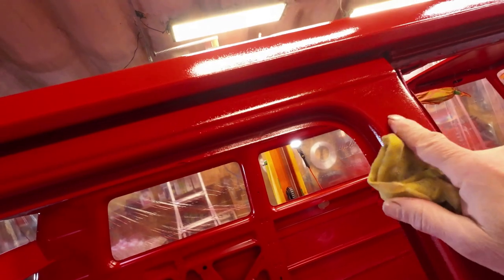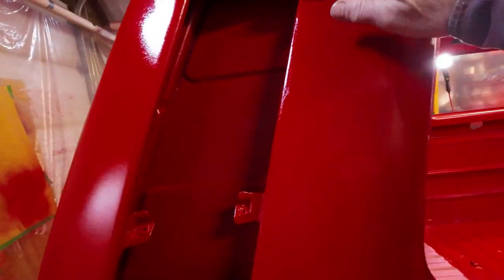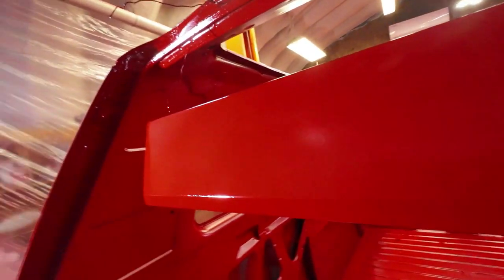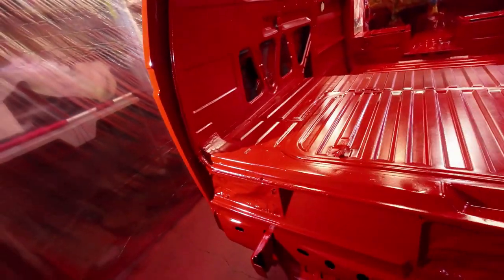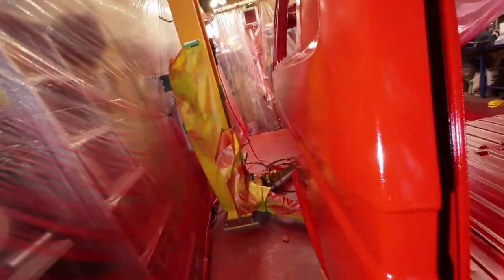I could have done a better job up here sanding, I didn't even notice that. Oh well. Some things are good and some things are not as good. That thing there is nice and smooth. Feels great. A nice shine to it. I think it's okay to put the clear coat on. This back part really turned out nicely. Nicest part on the whole car, and this part here has turned out nicely.